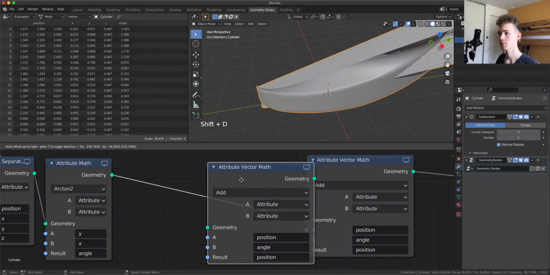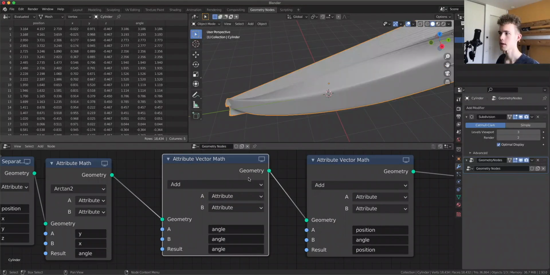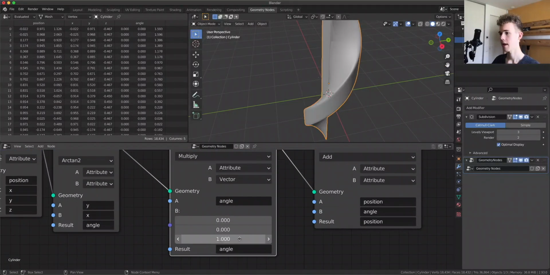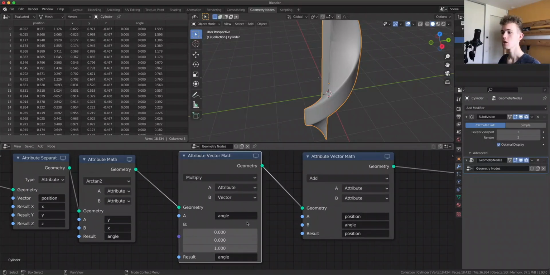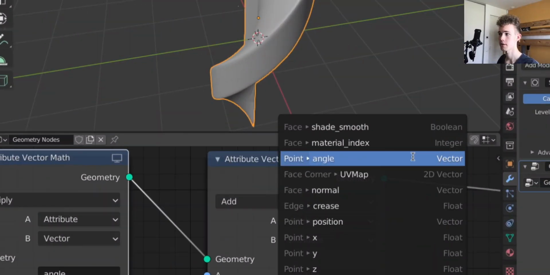So let's use the vector math node here. Let's take the angle attribute, result in the angle attribute, and multiply it with a 1 on the z channel. So right now we took the float attribute, multiplied it with a vector of 0, 0, 1, resulting in a new angle attribute, which is now a vector attribute, as you see here.